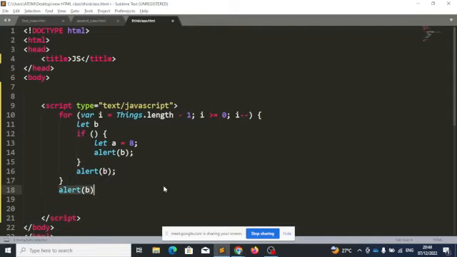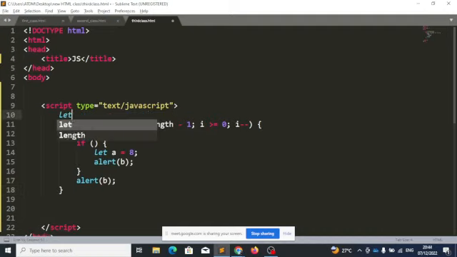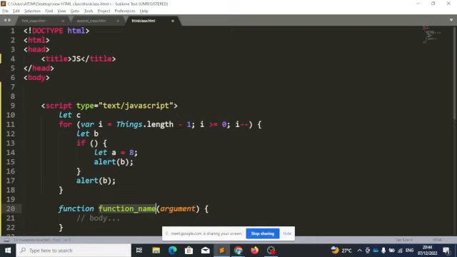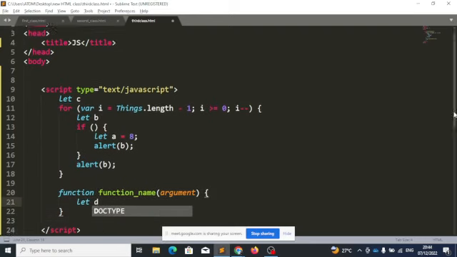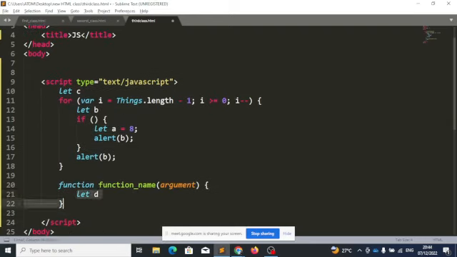So where you create a variable really matters. If the variable is created here, then I can use it anywhere. I can use it here, I can use it here, and all of that. Let's assume I have a function and a variable is created inside that function. I can't use it outside of that function. I can only use it within that function because this is its block.